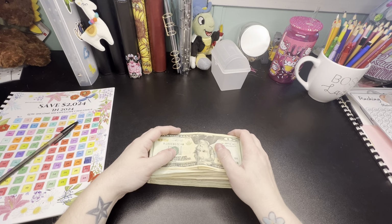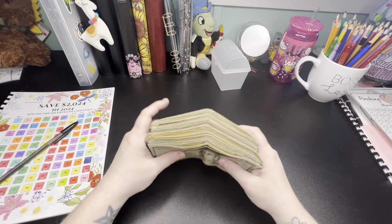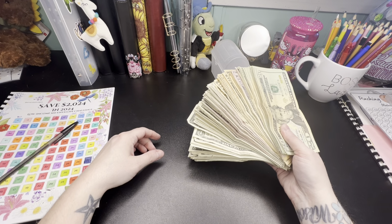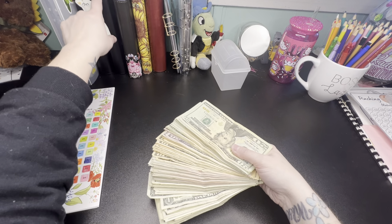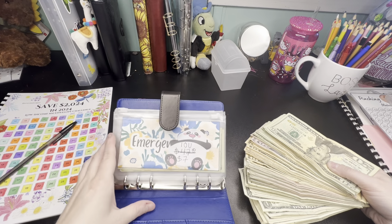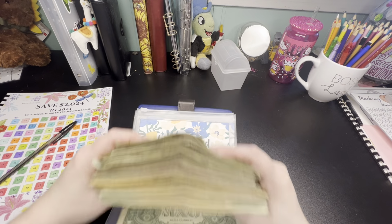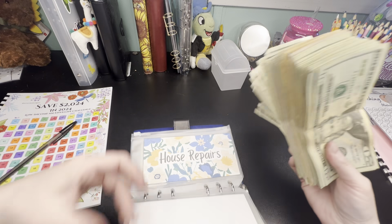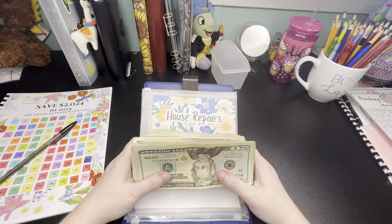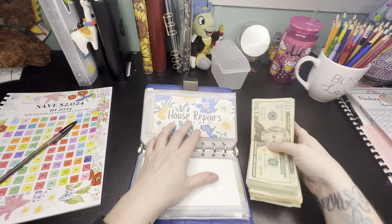I just want to hold it a little longer before we drive it to the bank. So I do have a bank bag I can put this in. We're going to go to the bank. We're going to cash this in for obviously smaller bills than this, because this is not going to fit in this one. We are not going to be able to fit this honker in here. There's no way. That one, guys. This would be nice in the winter. But we're looking to repair the roof, so that way we have a place to live for winter.